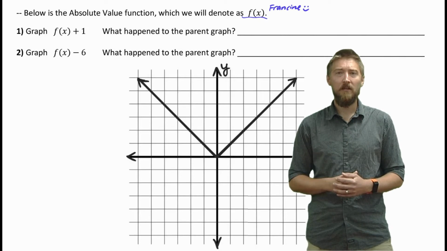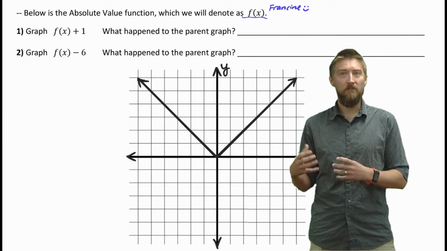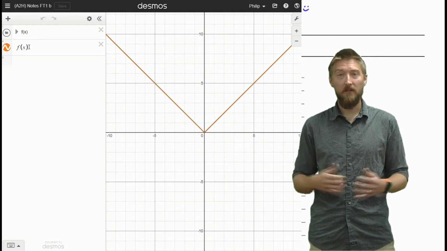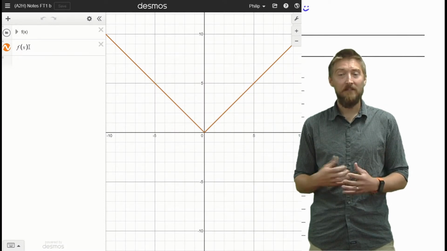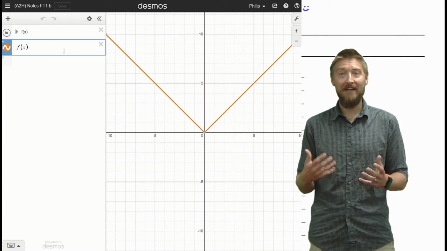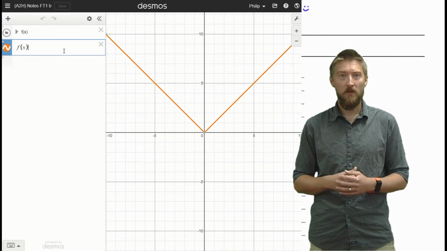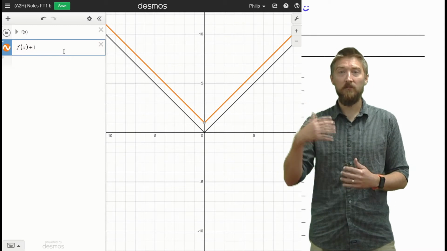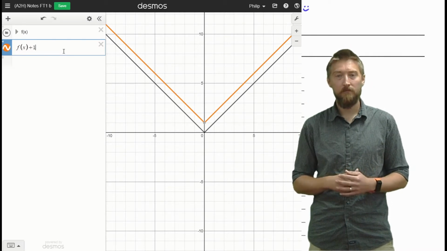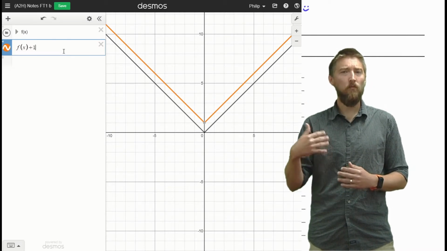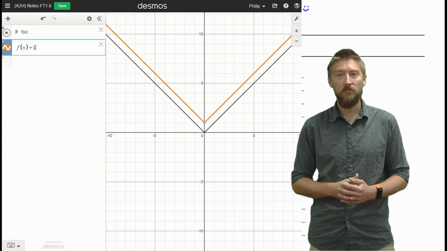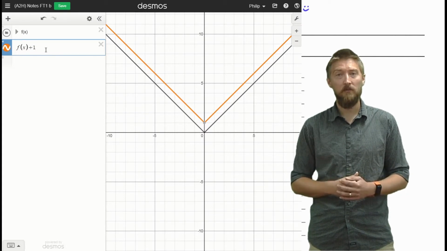We're going to go ahead and we're going to move over to Desmos to visually see what happens. So in Desmos, I have Frank already set up. And we're going to take that parent graph and we're going to add in some of those transformations. So we'll do plus 1, and you can see the graph is hovering above the original. And so if you wrote moves up 1 in your little hypothesis, you got that correct. You have great intuition about what some of these numbers are going to do.